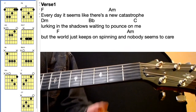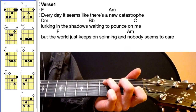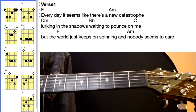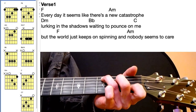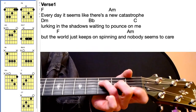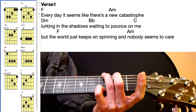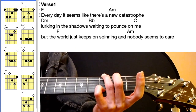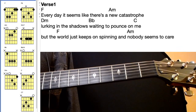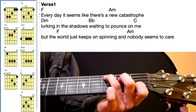I believe it was Maybelle Carter who pioneered this pick strum style on the guitar, or at least she gets the credit for it. But a lot of what you hear in folk music and country music has this walking bass line thing with strumming in between, and that's the default bluegrass strumming technique that gets attributed to the Carter family, and that's called the Carter style guitar approach.